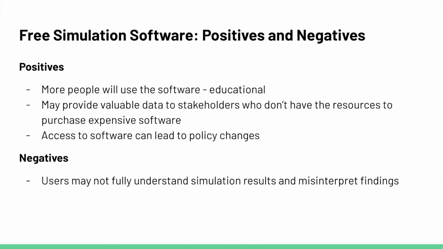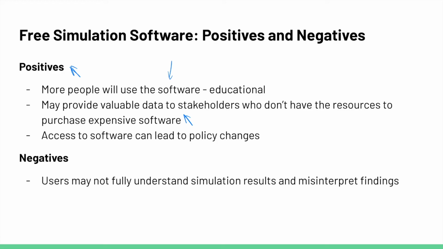Now, oftentimes simulation software can be free, and free simulation software carries with it positives and negatives. Some of the positives are that more people will use this software, which can be educational for those people. It might provide valuable data to people who might not otherwise have the resources to purchase expensive software. And again, this could be an example of free simulation software. It could be software online on the internet that teaches you what to do in case of an emergency situation.